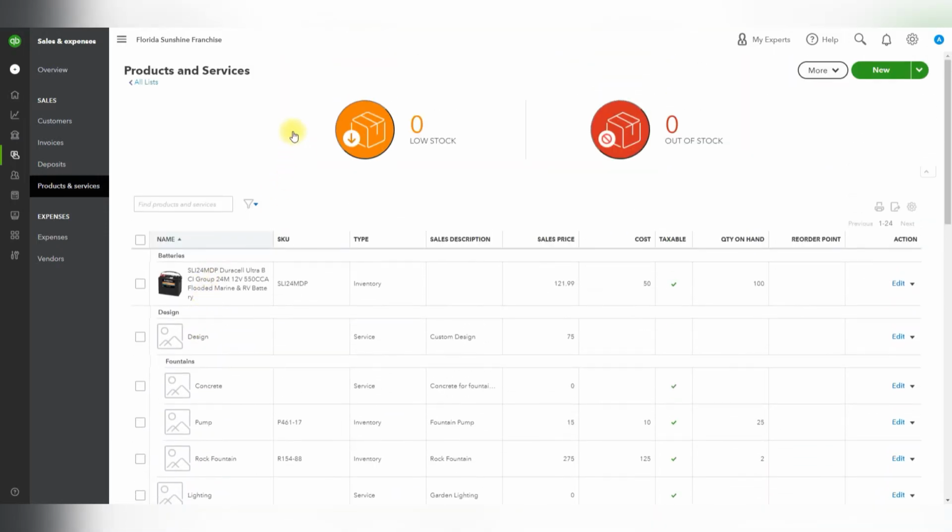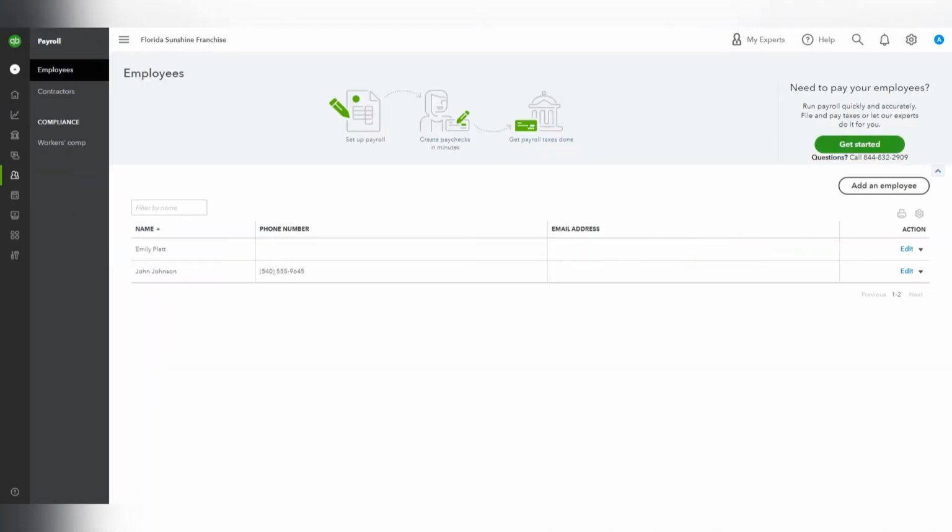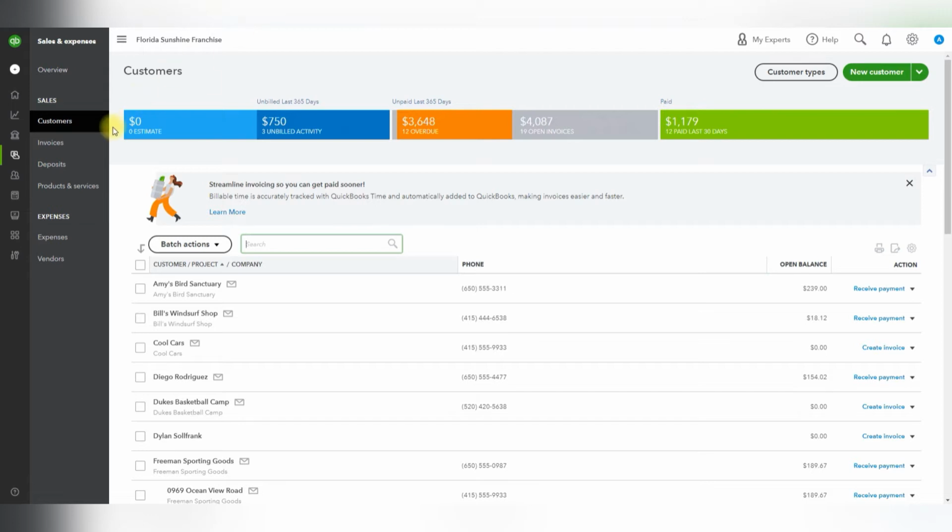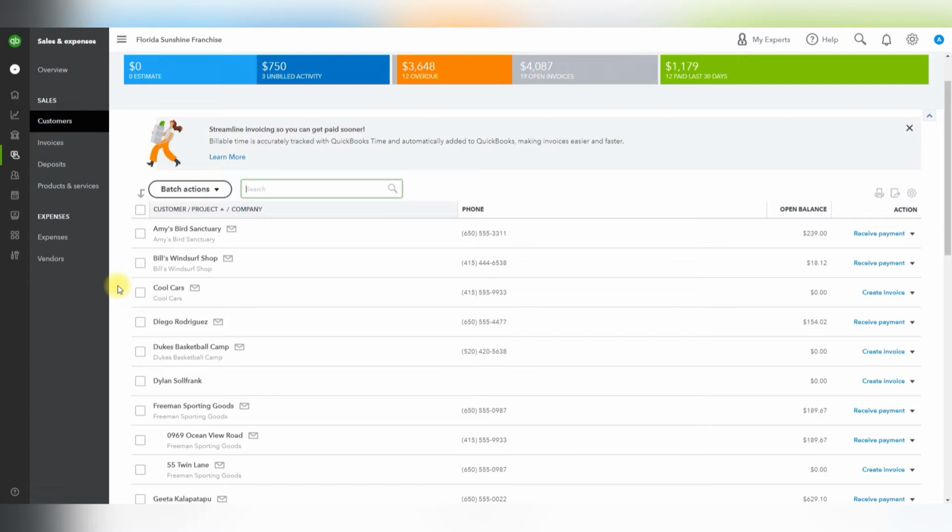And to conduct those tests, there are employees that need to be logged to do the tests. And so what we've done is we've used the employees section of QuickBooks Online to capture the employees that work within those franchises. And as usual, QuickBooks Online takes care of the customers that we will be using inside of our app.